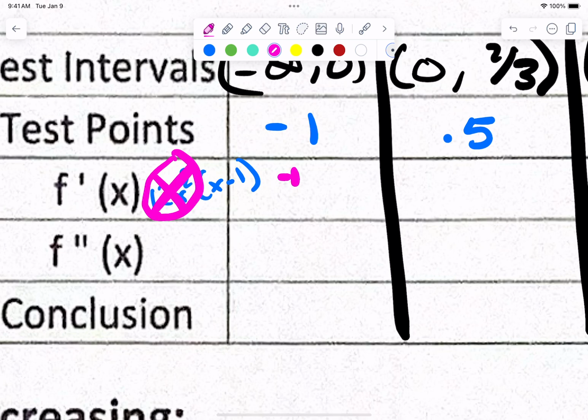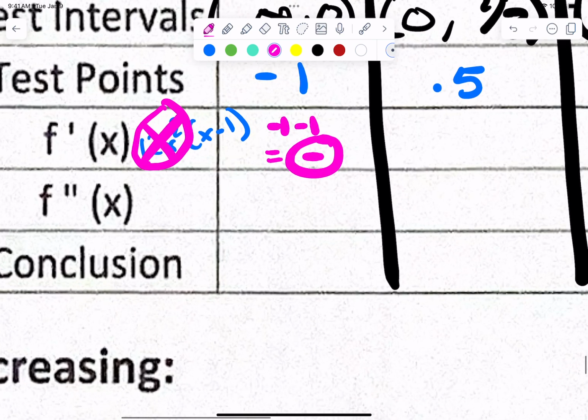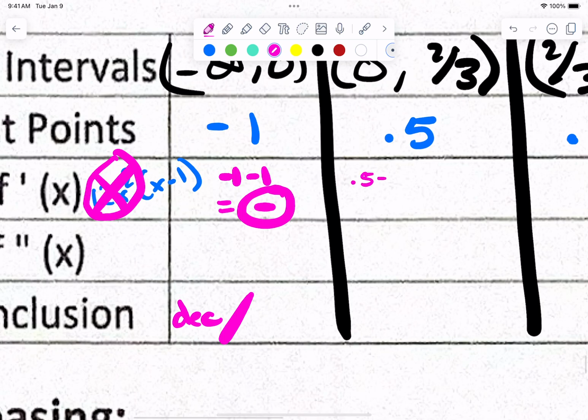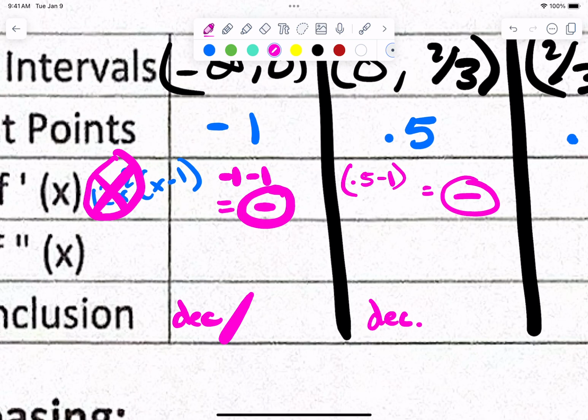So x minus 1, -1 minus 1 is negative, which means the first derivative is negative. That means he is decreasing. All right, 0.5 minus 1 is -0.5. Negative, which means he is decreasing. Okay, hold up. Wait a second. He was decreasing, then he was decreasing again. 0 was the number that we said was a critical number for first derivative and second derivative. So is 0 going to be a max, min, or a POI? POI, because he doesn't change from increasing to decreasing at that point. Or maybe he's not anything at all.